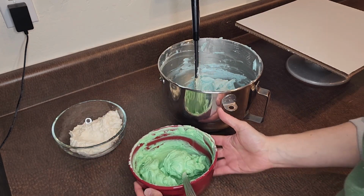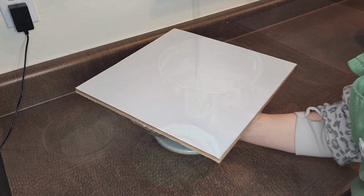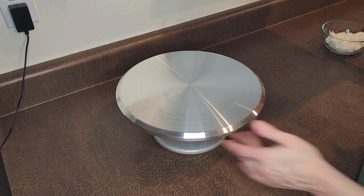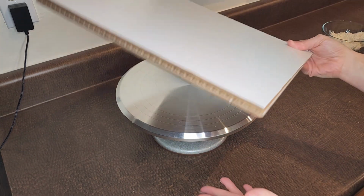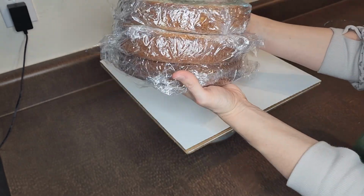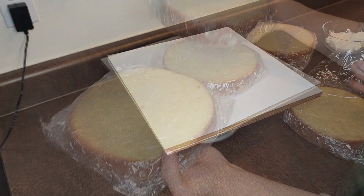Now I have a cake board that I cut into a square, and I glued 3 cake boards together so it's thicker. I made these cakes a couple days ahead of time, wrapped them in saran wrap and then froze them. Then I just take them out of the freezer a little bit before I'm ready to use them to thaw out a little bit.